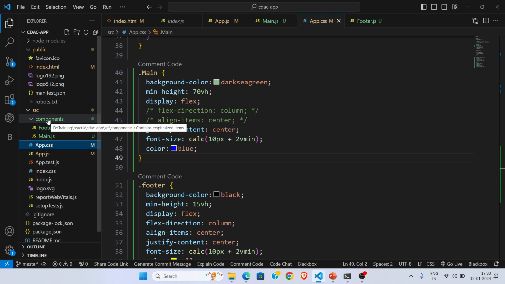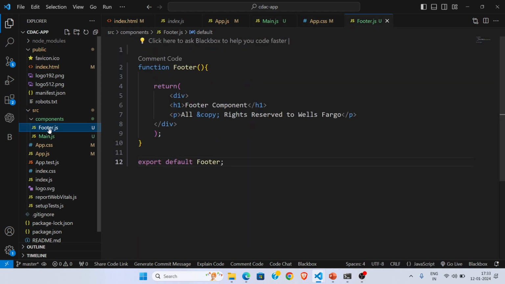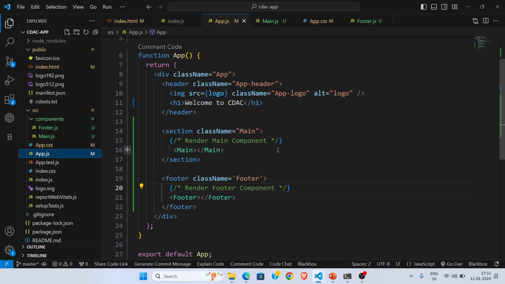Now we created the child components under the component folder, main and footer, and we are rendering them in app.js. So what we have done is just written the HTML, but we have not written the React.js code, I'm talking about JSX.